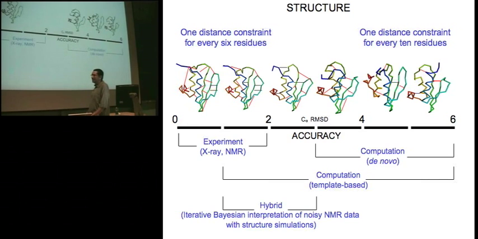I would actually say we can do this for 70% of the proteins that are amenable to experiment by X-ray diffraction or NMR spectroscopy. And that's an important point, that there are a lot of proteins out in the universe that are not amenable to these two experimental techniques. I'm not even going to delve into that subject. We have these competitions every 2 years that measure how well we do in these issues, and I'll tell you a little bit about that in a minute.